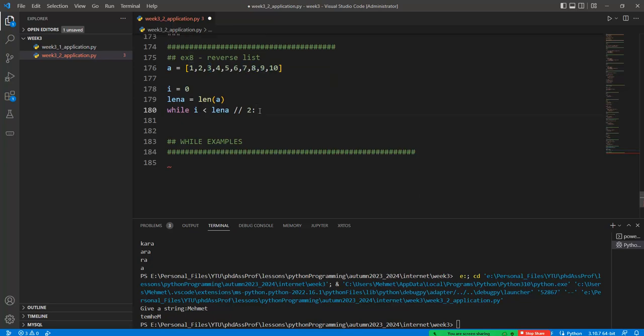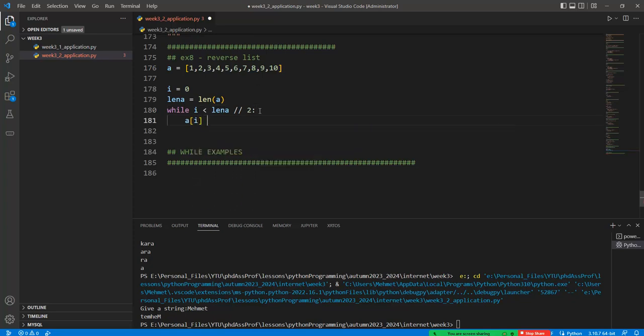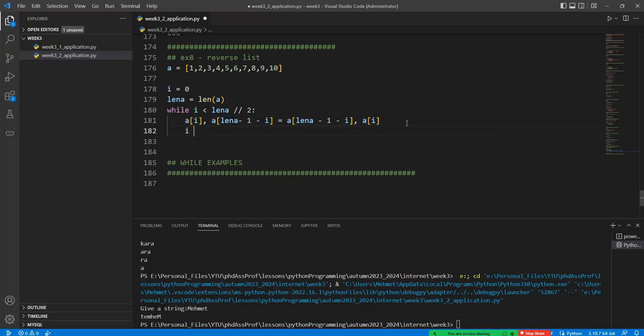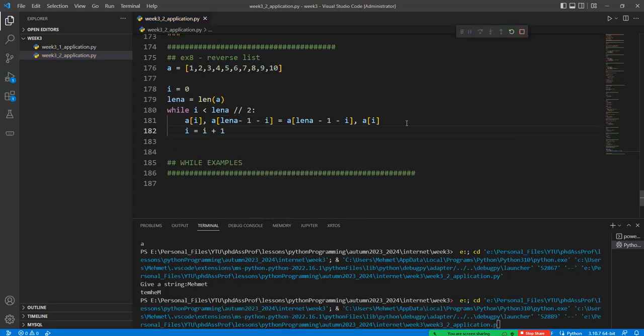In order to do that, we can use a tuple assignment in here like this, which is the standard swap operation: a[-1-I] should be assigned to a[I]. This a[I] should be assigned to another term, and in each iteration I plus 1 should be given in here.